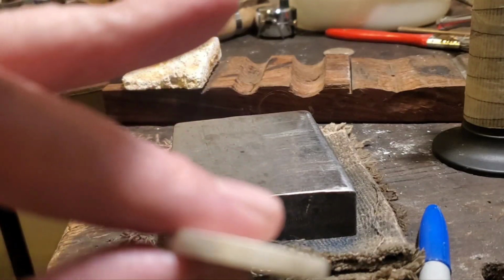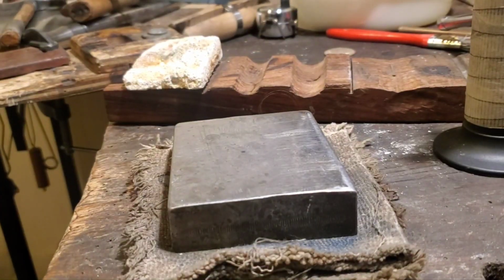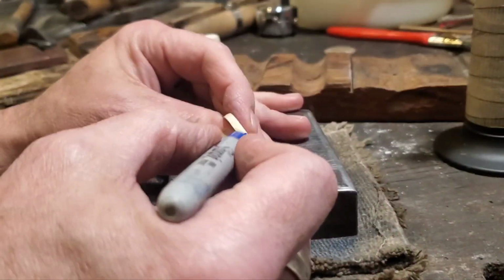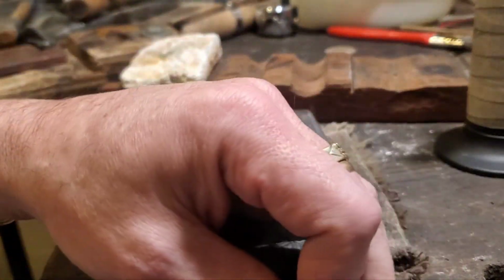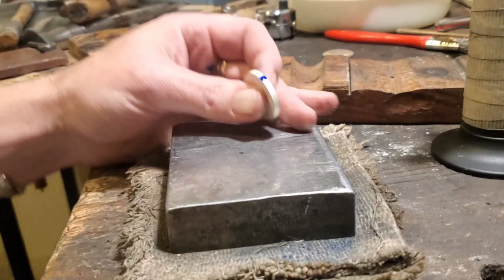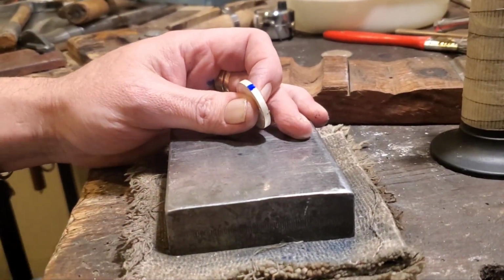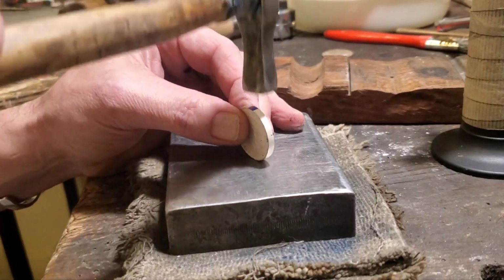But we're ready to carry on hammering, so we'll make a mark across the top there. Chair situated, and we'll go around one more time.